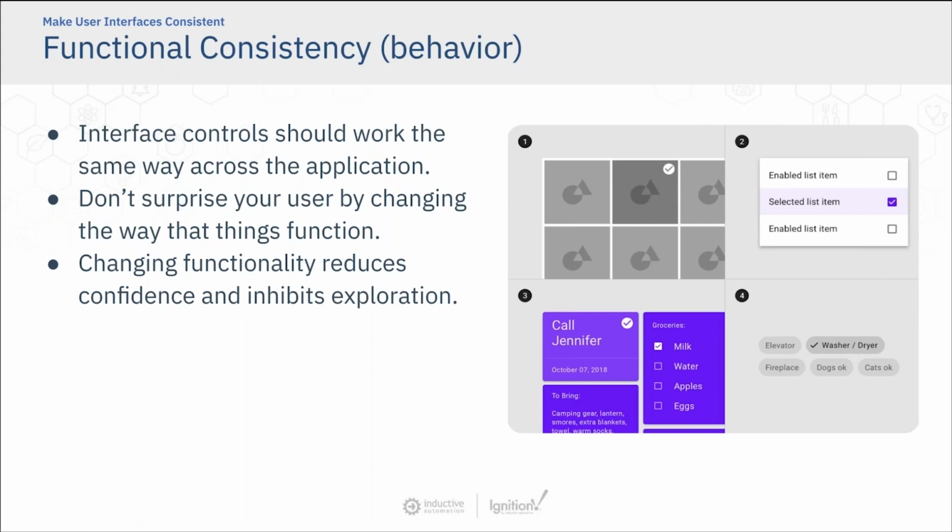Okay, so the other side of consistency is about behavior or functional consistency. So this just means that interactive elements within the app should work the same way throughout the interface. So, menu items and lists, sorting and filtering tools, you definitely want to template and reuse those everywhere that you can. So again, users aren't guessing at how things work, and they don't have to relearn 4 different ways to filter lists of items throughout an application. That's just frustrating. Too much work for everybody.